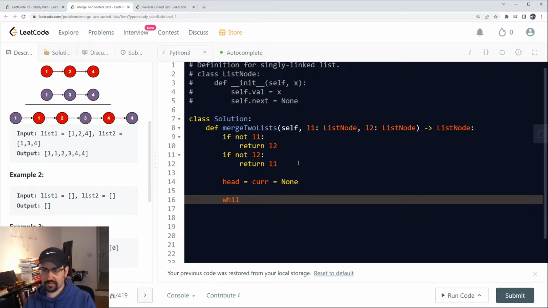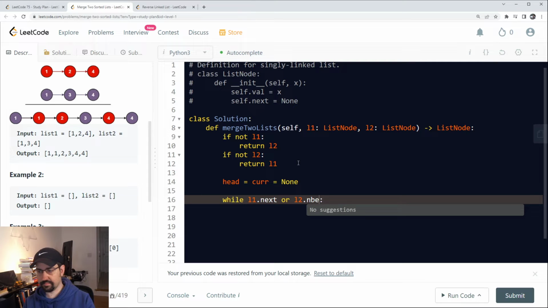So while L1 or L2, I guess, like if one of these has a next or the other one has a next, we just keep iterating, right?